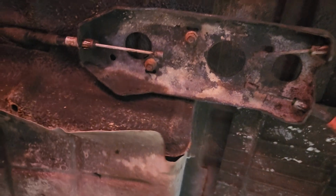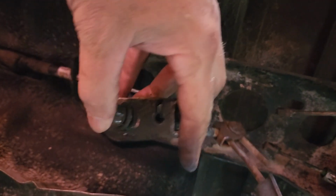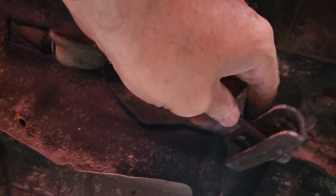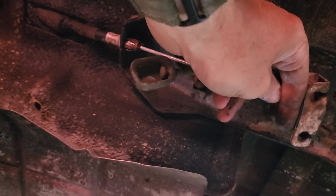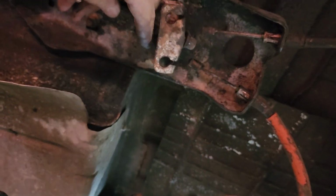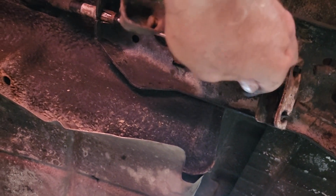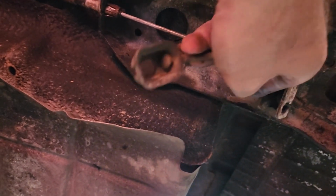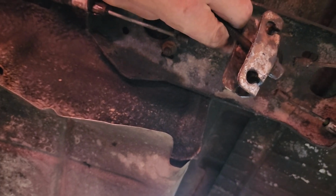There, you can see I got that off. That's the part. They slide out on a... you gotta slide them in perpendicular into these holes. They won't slide out kinda up and down. It's gotta be angled this way to slide those cables in.